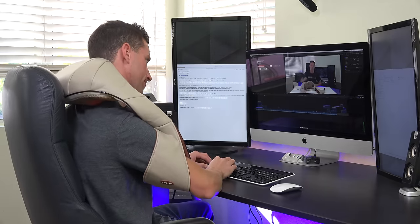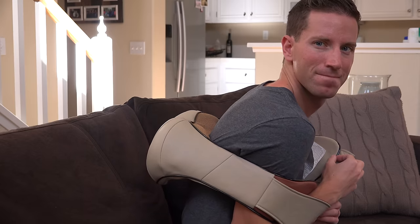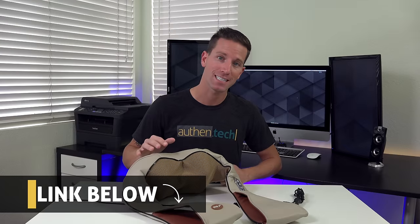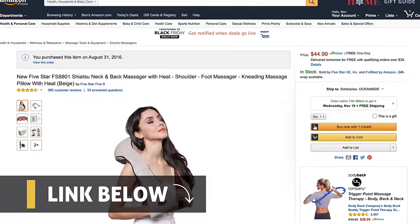I like the heater. It's just enough to warm the muscles, but not too hot to make it uncomfortable. There's also a built-in 10 minute auto shut off timer, which I find is the perfect amount of time to work out a group of muscles and then call it quits or move on to the next area. All in all, my wife and I are still using ours all the time, and if you're thinking about picking one up, I'll give you the link to the one that we got down in the video description.